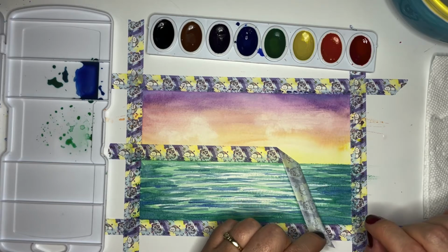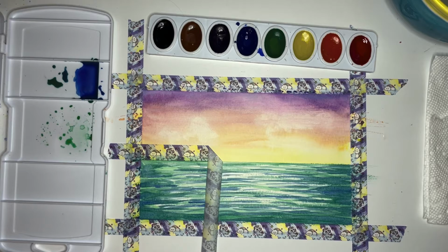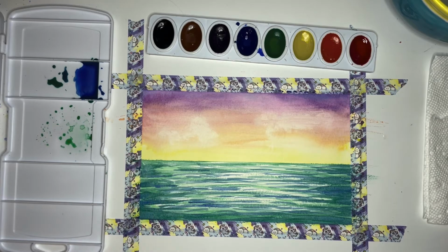Then, as you pull down, it resists. I mean, it releases a little bit more nicely. So there we have our sunset.